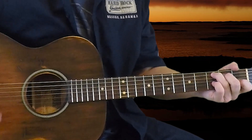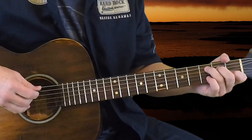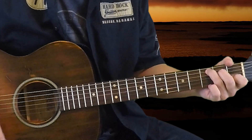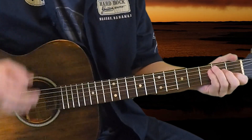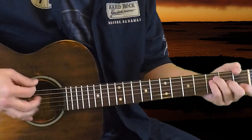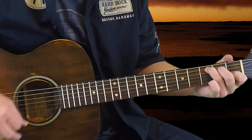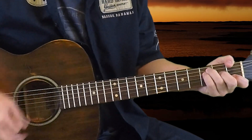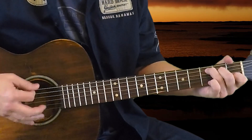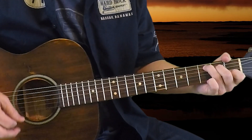Going through the C — I'm going to use all down strums on that, on the quarters and the eighths. Then up, and then F, with a couple of sixteenth notes in there, just on that back and forth strum. Then C, then F, and then start to mellow out with an open C. So again, the intro to this song is a little bit tricky — I do recommend taking a look at the tablature for it.